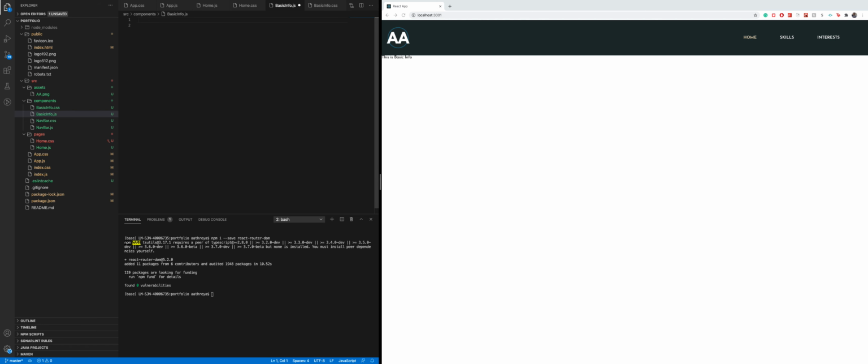Because basic info is a component and that component can be used across various pages, we need to design it in such a way that it can be changed very easily.